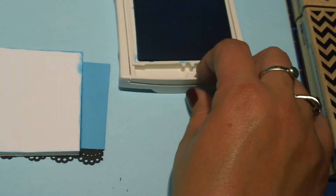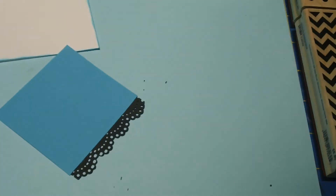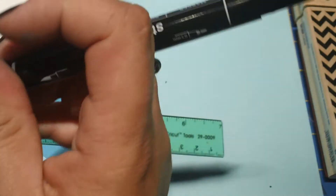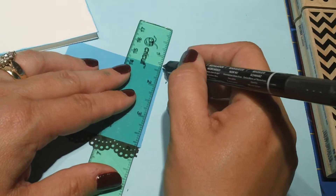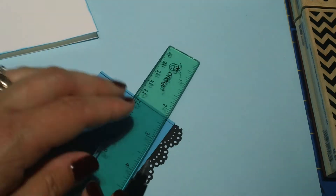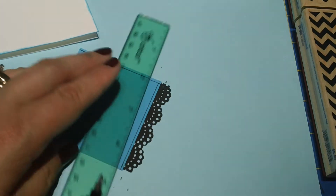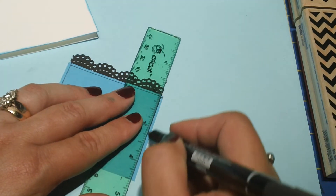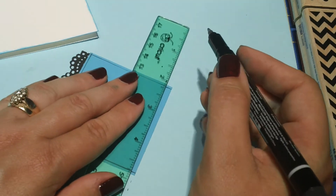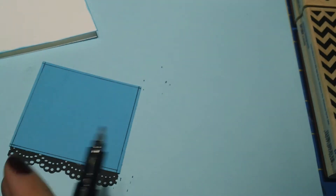Once we've done that, the next thing I want to do is a little bit of edging on my piece here. I'm just going to grab a ruler and a fine-tip marker — this happens to be a Stampin' Up marker, but you can use whatever you want. I'm using the ruler just to give me a straight line — I'm not measuring, just eyeballing about a sixteenth of an inch. I just feel like it helps give a great border and frame this off nicely. Are you dying to see what I'm making? Sometimes it's fun for it to be a secret instead of always knowing exactly what I'm doing, which is why I'm not showing you the card first — you can just wait and see.